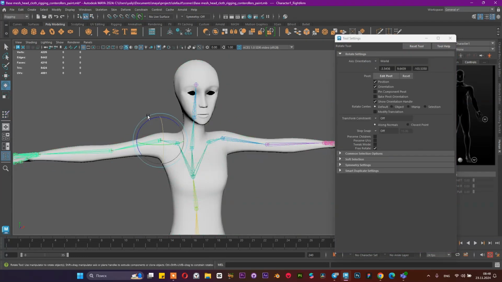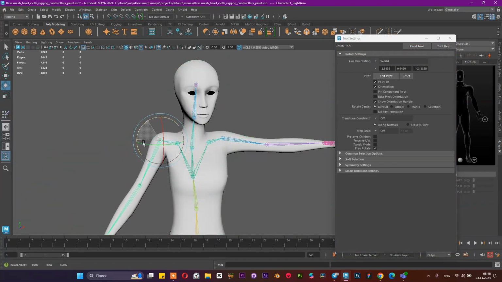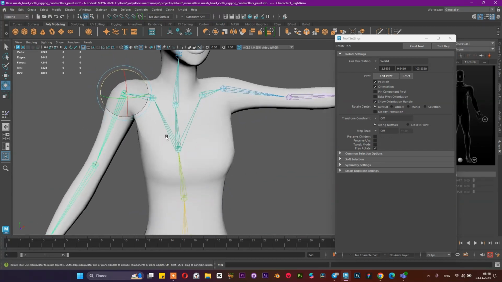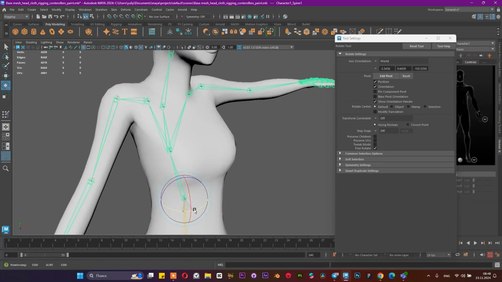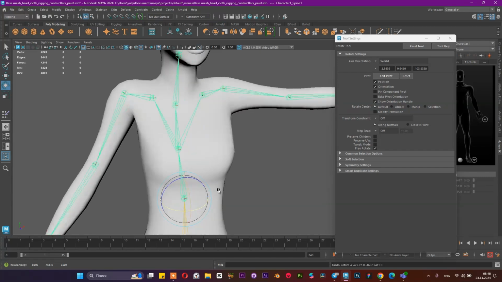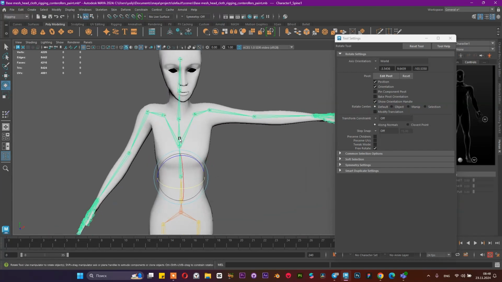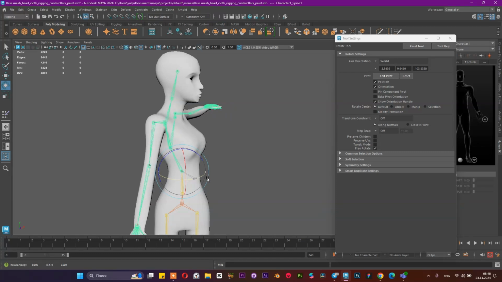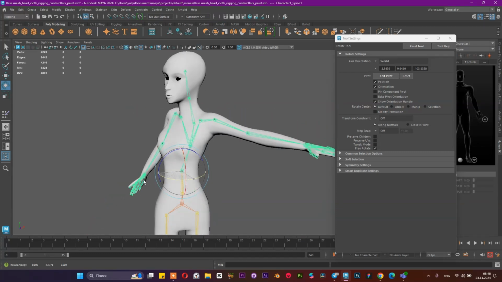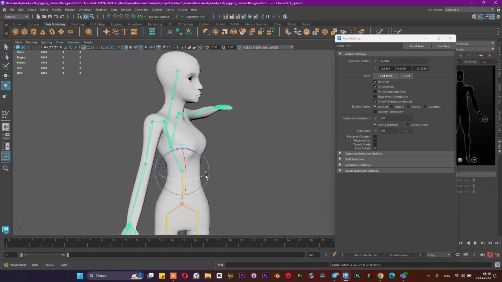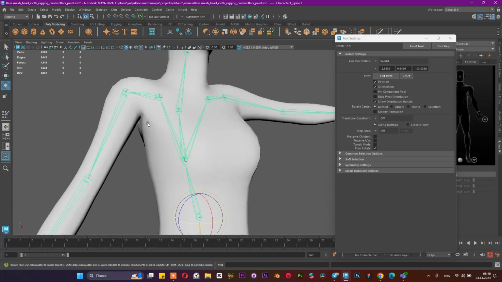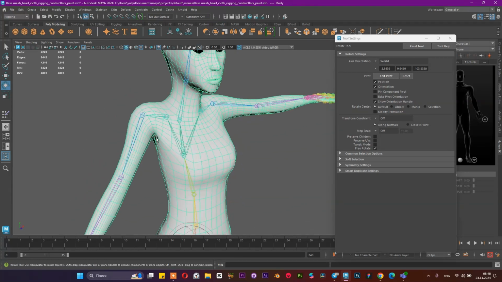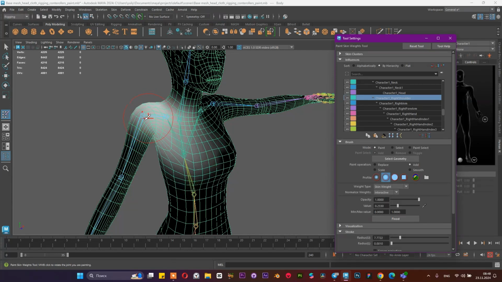Okay, let's first move our arm, and we can understand how we should fix this situation. For example, we can move our body part by using this spine, and I'm going to fix only this area with the paint skin weight.